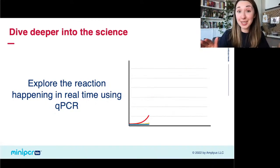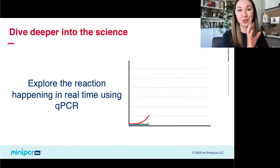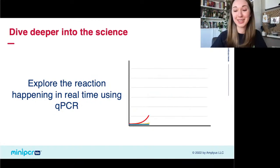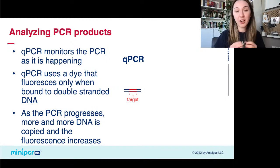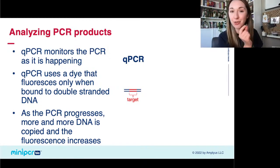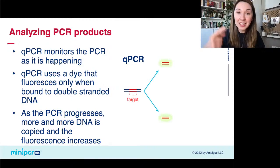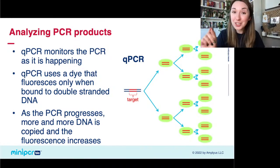What I'm really excited to show you is that you can also use this lab to dive a little deeper into the science behind both PCR and qPCR. I did not get a good explanation of the science behind qPCR until I was in graduate school, so the fact that this can be done now in a high school or early biology classroom is fantastic. qPCR also stands for quantitative PCR — not only are you looking for whether amplification happened, qPCR can give you a quantitative result about how much DNA was in the starting tube.